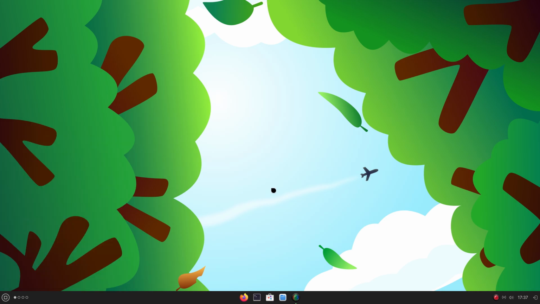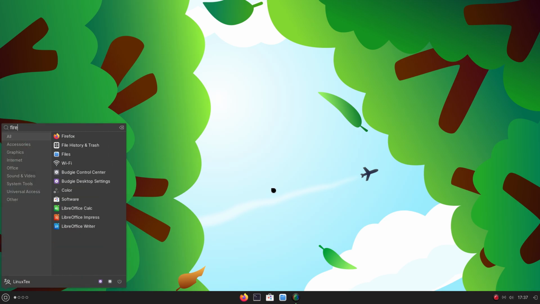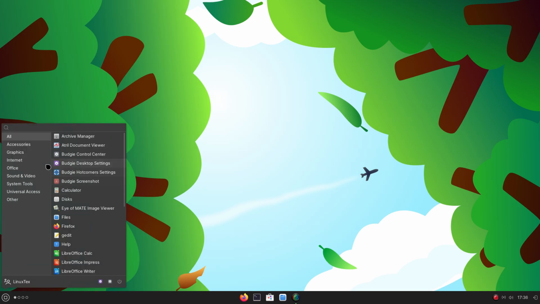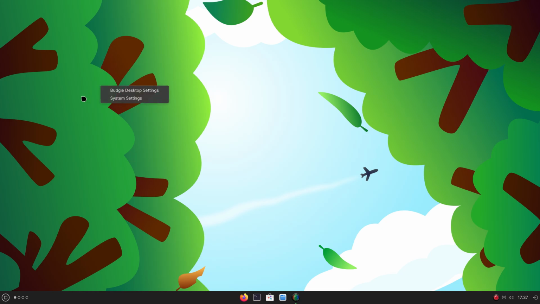I really enjoy using this menu. There's an element of simplicity to it. All apps organized into categories and a quick search. While I mostly open apps using the search, this menu also lets you see what's available here. I also like the very subtle opening animation that this menu has.